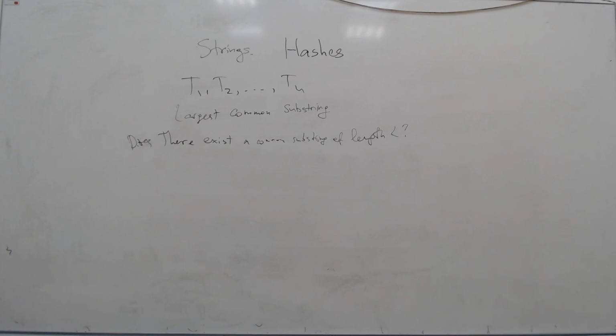How can we check whether there exists a common substring of length L? We will calculate hashes for all substrings of this length for each string, and in case they have the same hash value, we can say that they have a common substring. Okay, how do you go? So you calculate all the hashes of all the substrings of length L. Right. Then how do you choose the common ones out of them?